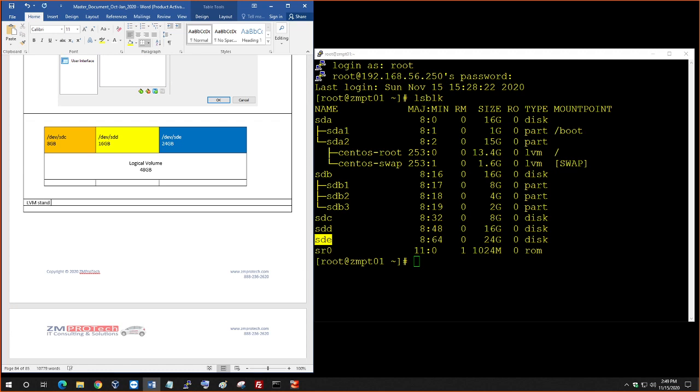LVM stands for Logical Volume Management.